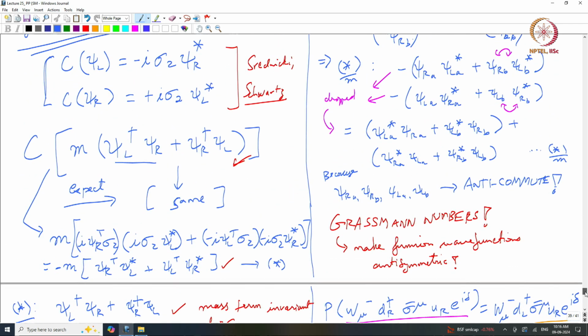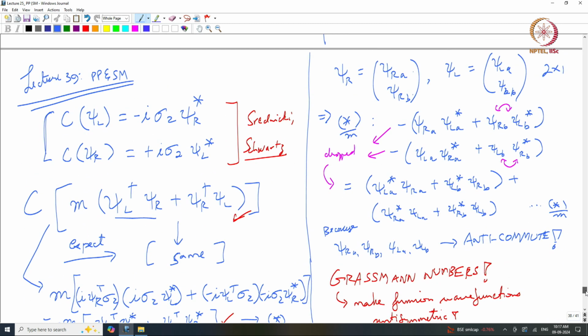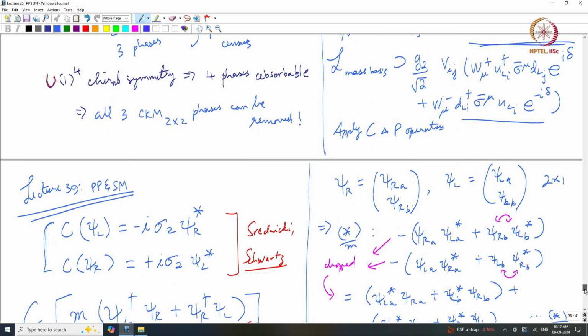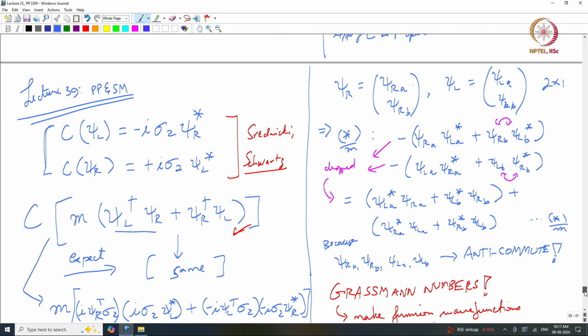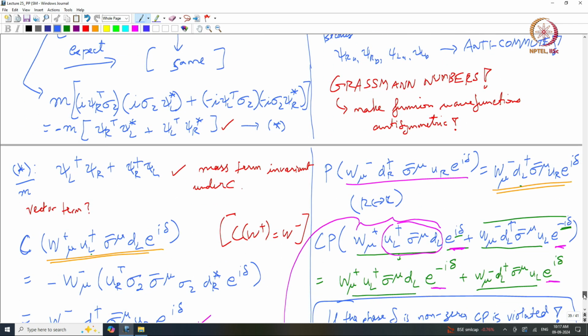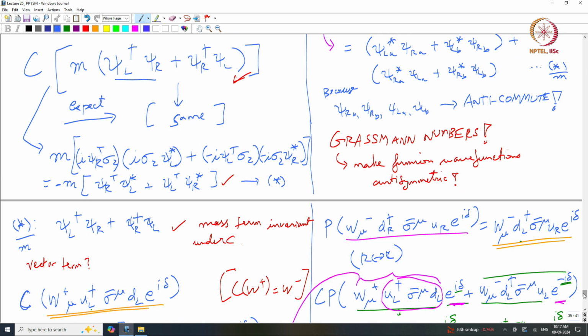And we saw how the C transformation worked. Applied to the left handed and right handed spinors, you got a complex conjugate with some Pauli matrix structure on, but then you ended up getting a right handed or left handed spinor instead, respectively. And then we saw that the mass term was left invariant under this operation. We worked that out carefully, but in that process we learnt about Grassmann numbers. We learnt that you have to populate two spinors with anti-commuting variables. That is the only way you can get wave functions for fermions that are antisymmetric under exchange. And when we applied that property, we indeed got back the mass term intact as we would expect, because charge conjugation has no business changing the mass term. It has nothing to do with that.